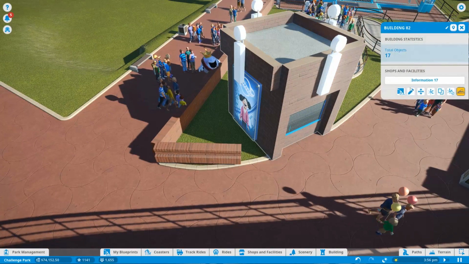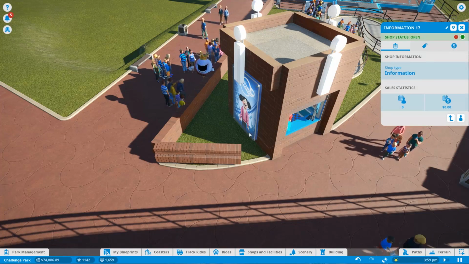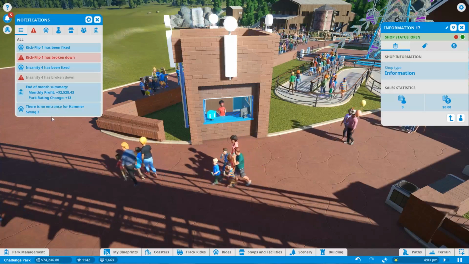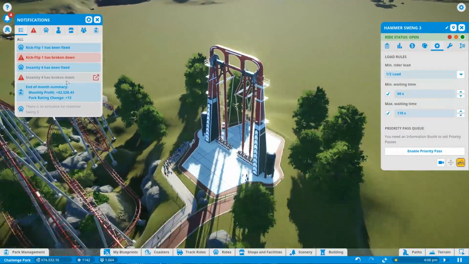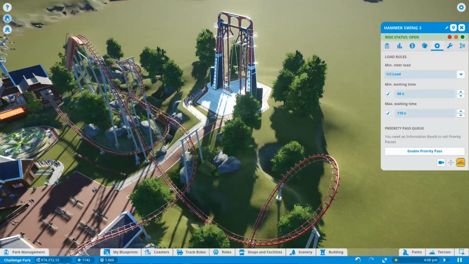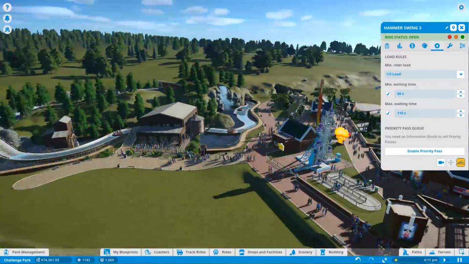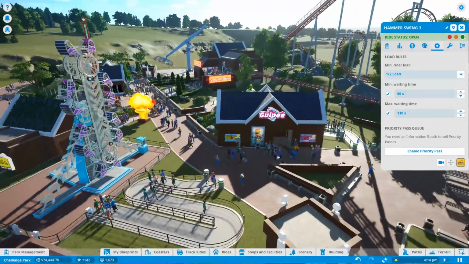Oh, someone quit here. Yeah. I really got to pay attention to these things, because I'm not, ever. That person definitely quit at some point. There's no entrance for Hammer Swing 3. Yeah, there is. Right there. I guess that was a while ago. I've not been looking at those. Are any of our other stores closed, or are we all good on those? I think they're all open. I think we're fine. Oh, look, they're loving Gulpy.